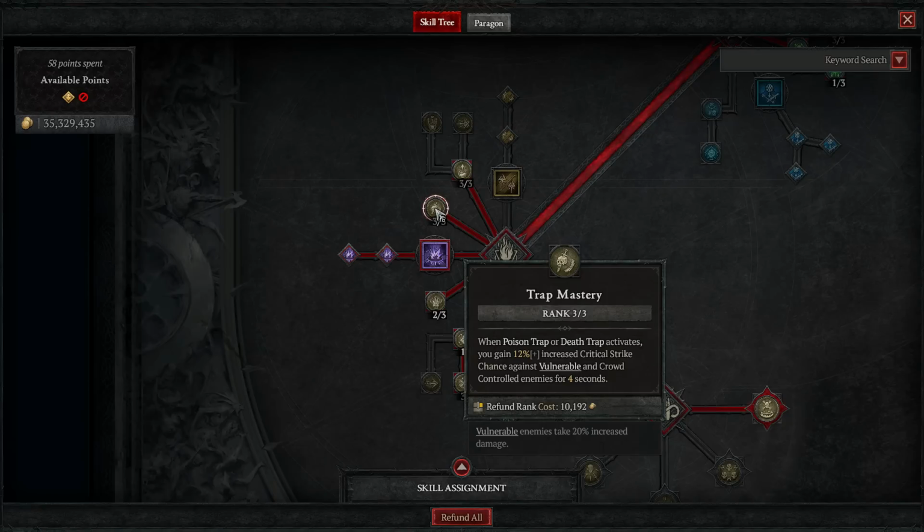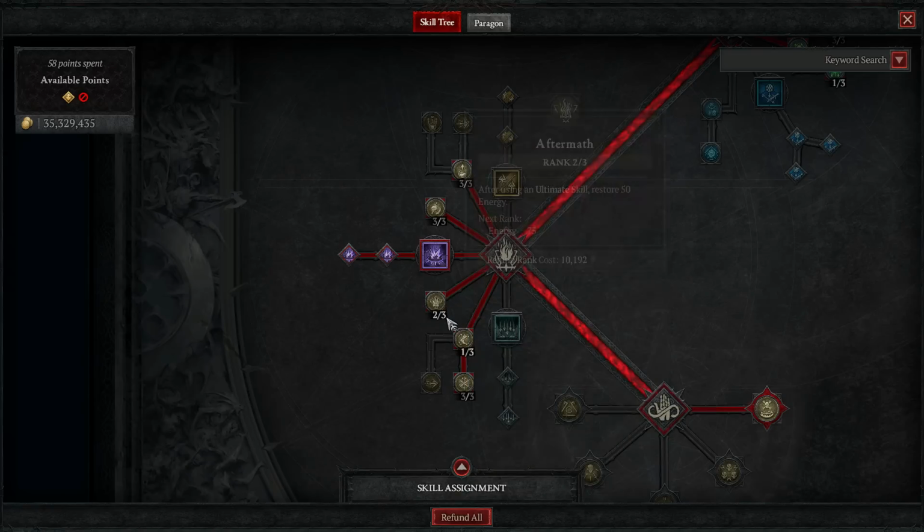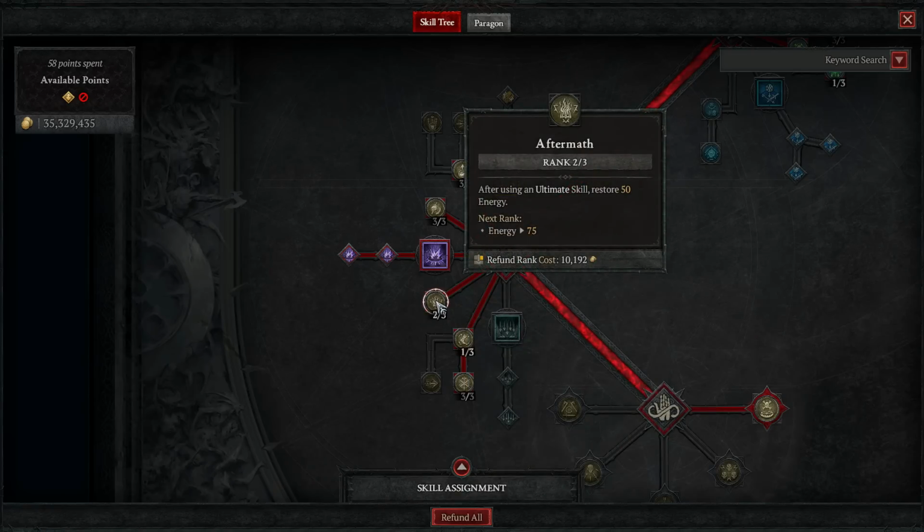Trap Mastery, we get a nice 12% crit strike chance against vulnerable and crowd-controlled enemies, which is pretty constant to say the least. We have 2 levels in Aftermath, meaning whenever we use our ultimate skill Deathtrap, we get 50 energy back. We actually have benefits the more energy we have, so that's an important one.